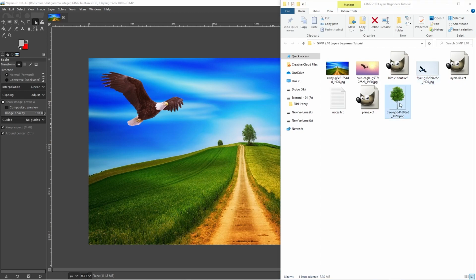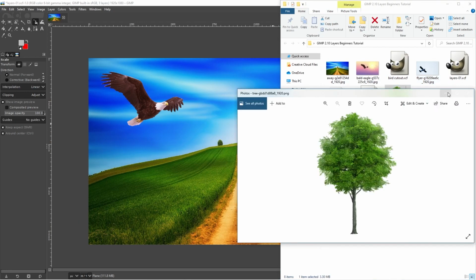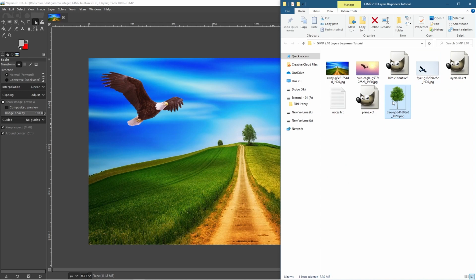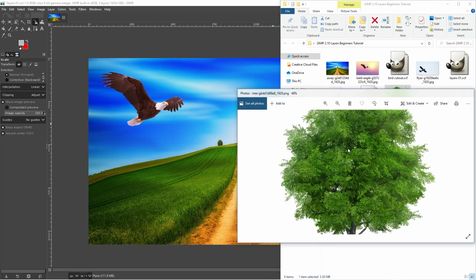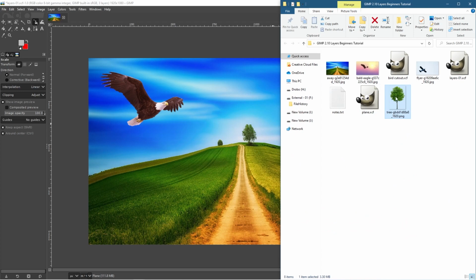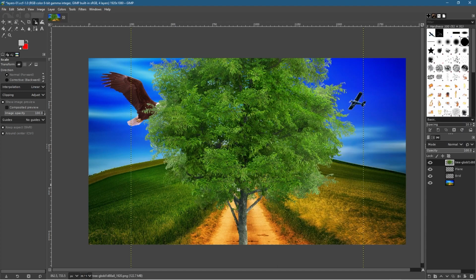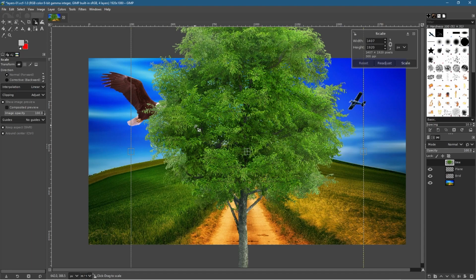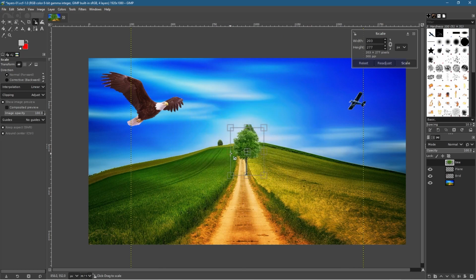Now this image here, the final image that you downloaded, it's already got transparency. It's a PNG file. So someone's already gone through all the effort of removing this background for us. They've been kind enough to do that for us. So we can just drag and drop this picture straight into this canvas, right? And the tree is really big. Let's call it a tree. And then we can click on the scale tool and click on the tree picture. And we can grab this handle and drag it in to make it smaller.